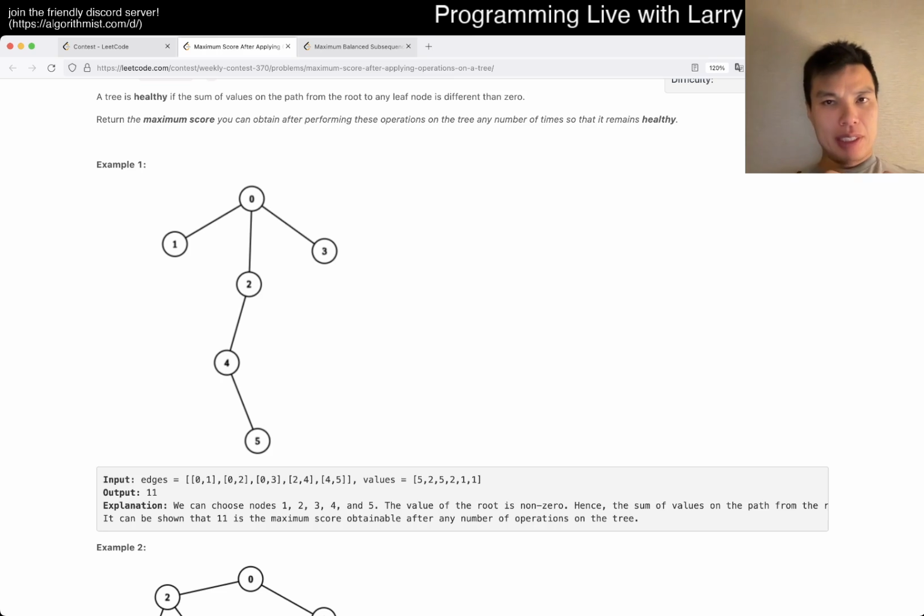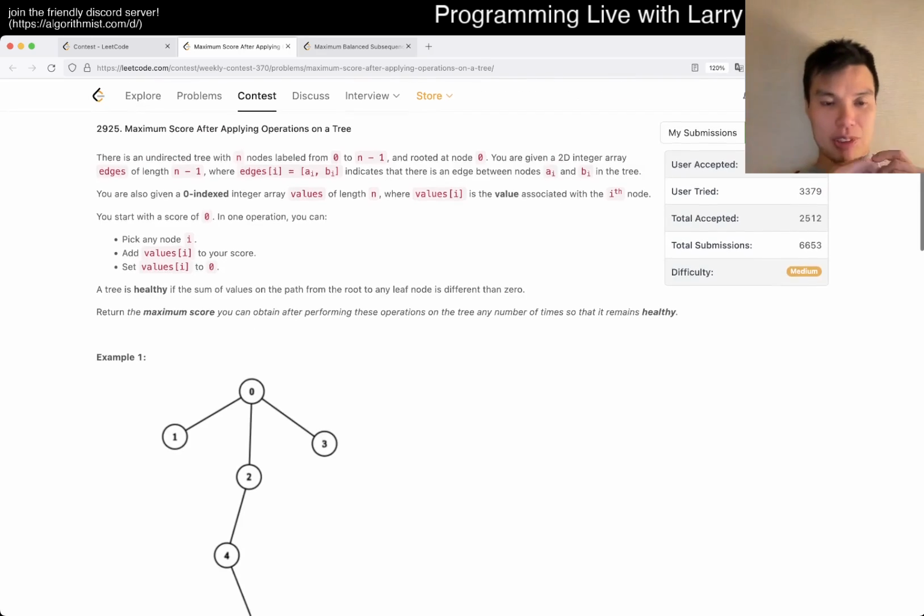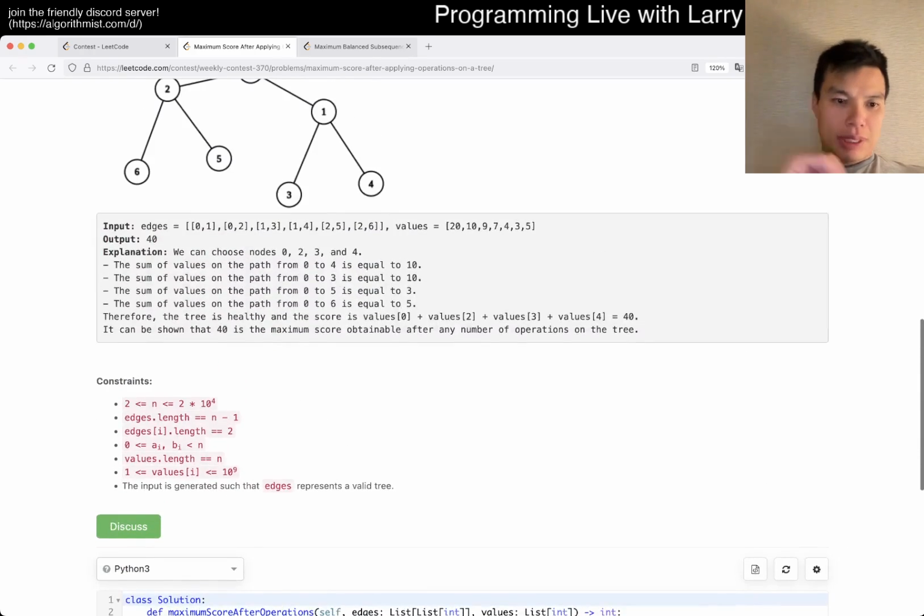Okay. That means basically, you're trying to keep it healthy, and the way that it is healthy is if a node for everything is 0. Okay, so can we do, is it DP?